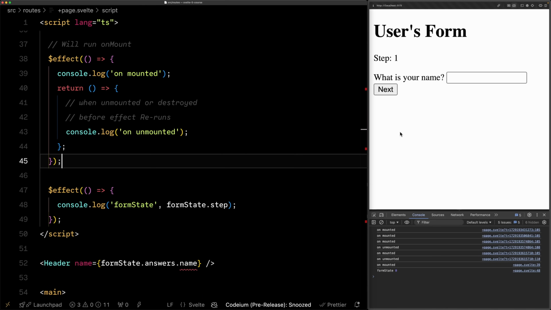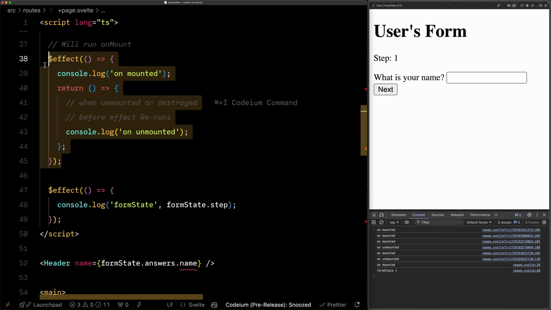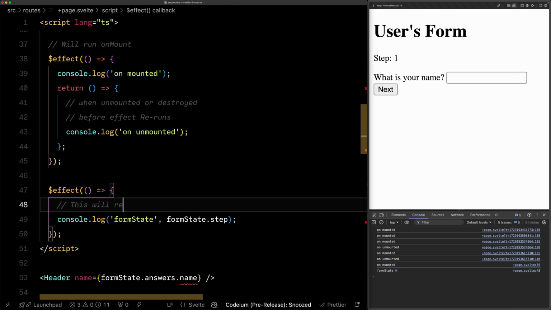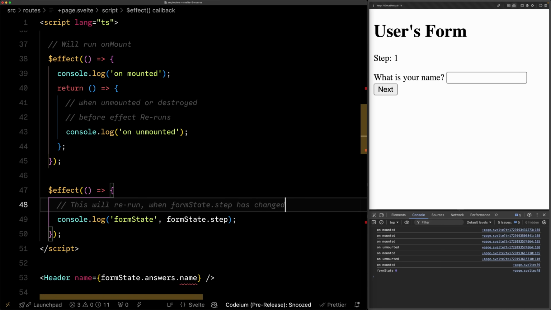Okay, so now each time the form step changes, it's going to output the form state. What's different about this versus this is that this is using a reactive value inside of here, and this will rerun when form state.step has changed.